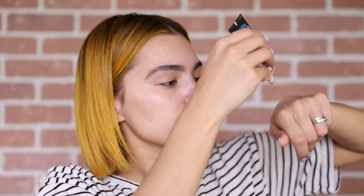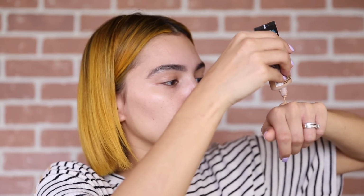So I take my 208 first. It's a bit darker. I start by applying some onto my hand. I'm dotting all over the face except the areas that I want a little bit brighter, the places that I would normally highlight. So I've left my chin, under eyes, top of the cheekbones, a bit on the nose and my forehead. I'm going to go in with the 207, which is a little bit lighter, a tad brighter on those areas.